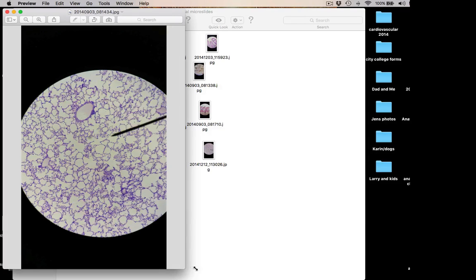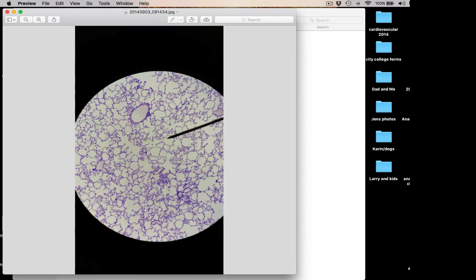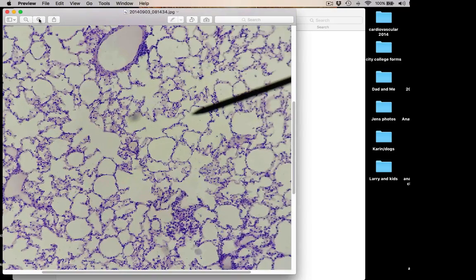Now, when you see this slide, immediately, nothing else looks like this. You know the organ this is from. This is from the lung. Nothing else looks like that. So the pointer's in the lumen, and each of these little pockets is an alveolus. Alveoli is where gas exchange takes place in the lung. It's going to be simple squamous.